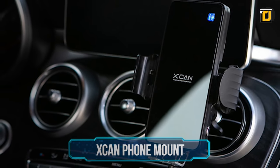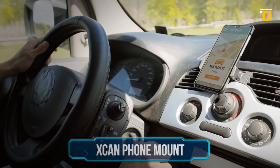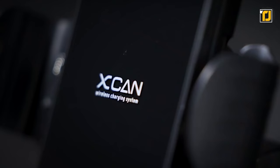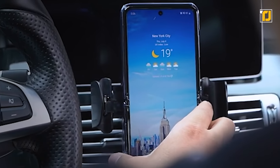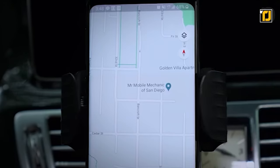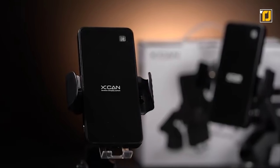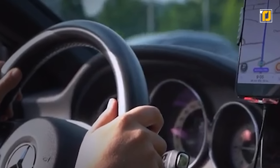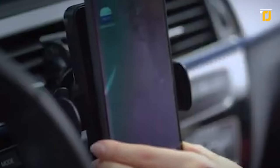Number 1: X-CAN Phone Mounts. A smartphone holder is pretty useful, especially if you navigate with a map, but most aren't great and slipping your phone in and out can be a hassle. The X-CAN phone mount's auto-holding clips reach out, take hold of your phone gently, and let go when you shut your car off. It also comes with a wireless charger so you can fill up your battery on the go. You can even set it to open a specific app every time you place your phone on it, so you don't have to manually open maps or a music streaming app. The mount also rotates 360 degrees.